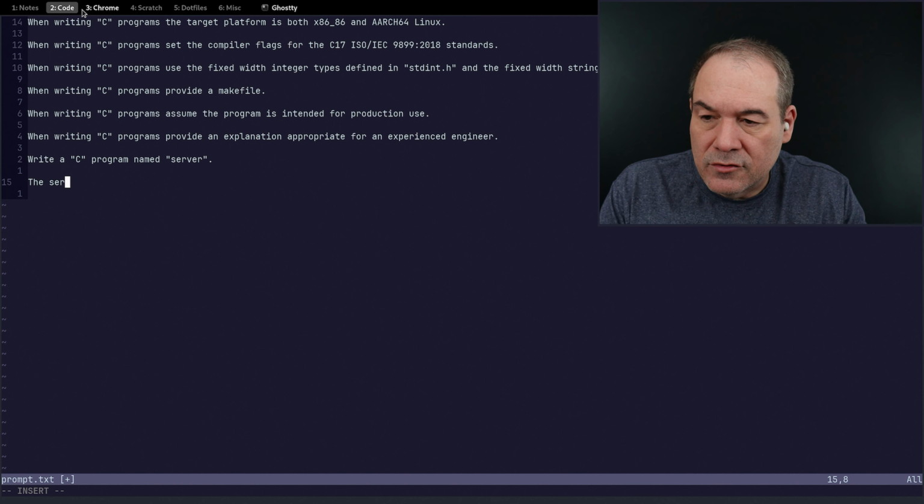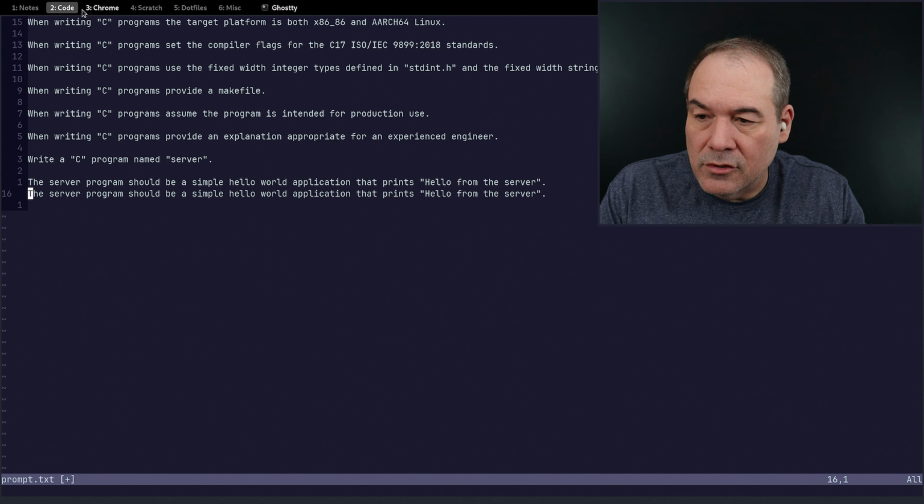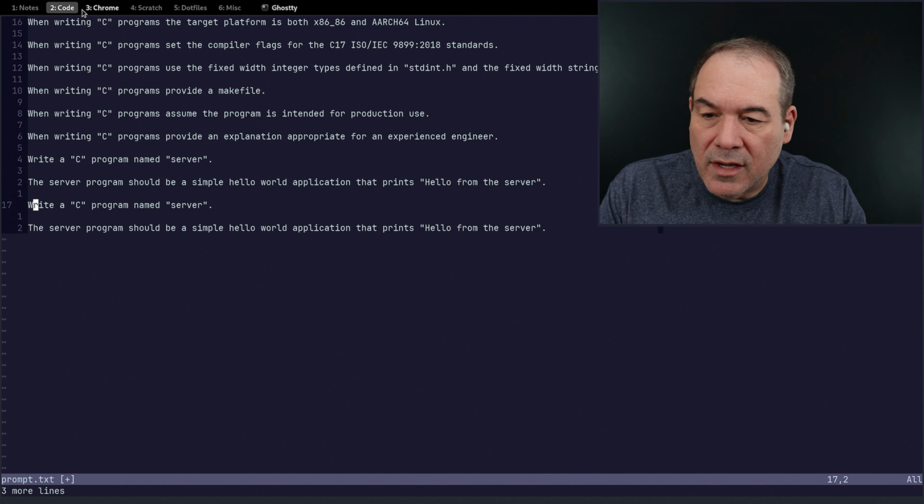The server program should be a simple hello world application that prints hello from the server. I'm going to iterate here. I just want to make sure I'm getting it to write two programs at the same time. Write a C program named client.